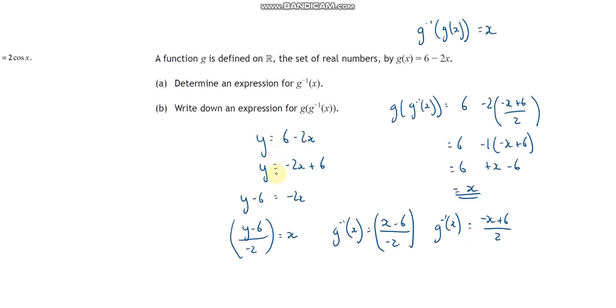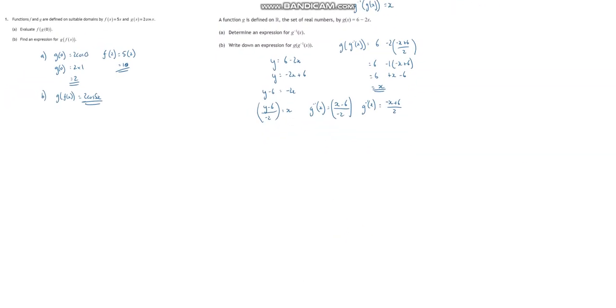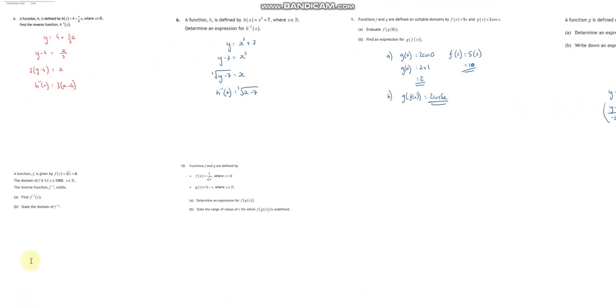Okay, so that's the first set of questions. I've really took a bit longer than I thought actually. I'll just zoom out so you can see them. All you need to remember is you're rearranging to find that x, and then you use the terminology, the inverse, and you change the y to x. That's all we've done. Things like this just means do g of 0 first.